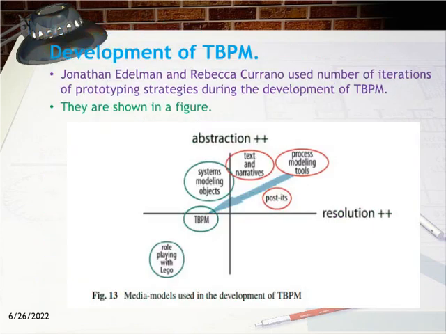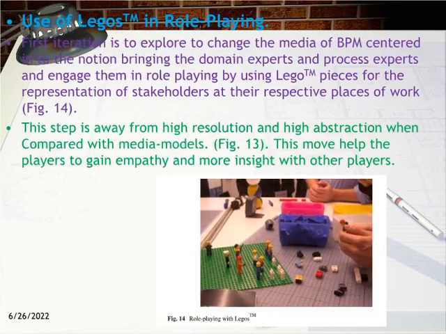Development of TBPM. Jonathan Edelman and Rebecca Carano used a number of iterations of prototyping strategies during the development of TBPM. They are shown in the figure and explained in the following slides. Use of Lego in role-playing. The first iteration explores changing the media of BPM, centered on the notion of bringing the domain experts and process experts together and engaging them in role-playing by using Lego pieces for the representation of stakeholders at their respective places of work, as shown in the figure.